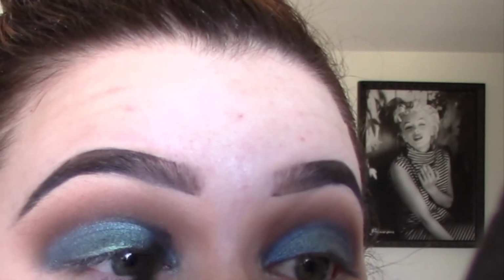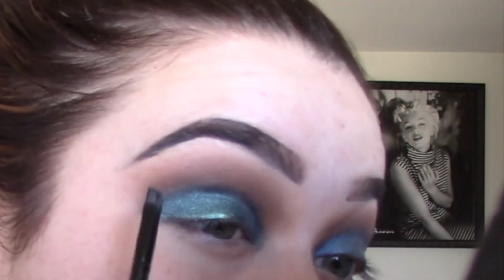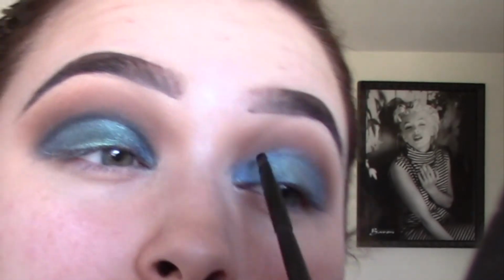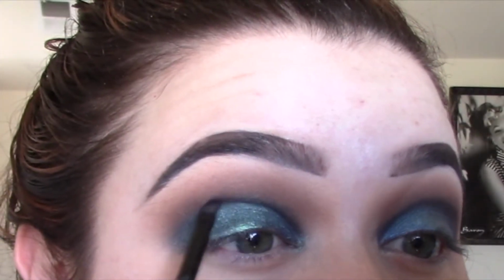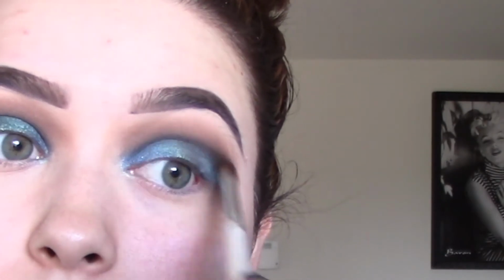I'm going in with a small angled brush and picking up some more midnight black shadow and just creating that crease. And you're just going to blend out that black shadow with MAC Saddle. And you're basically repeating these steps until you feel it is blended or you got your desired darkness, whatever you want.